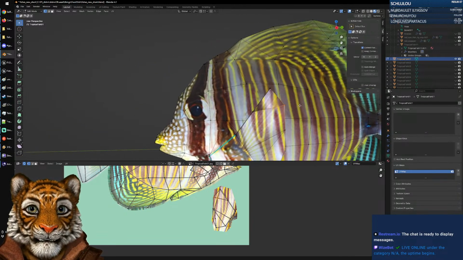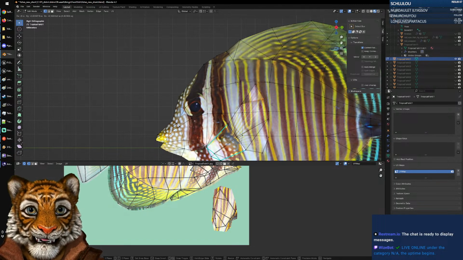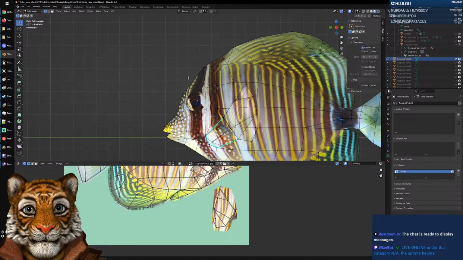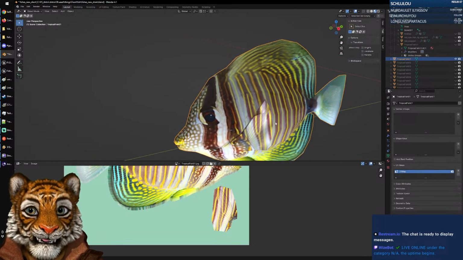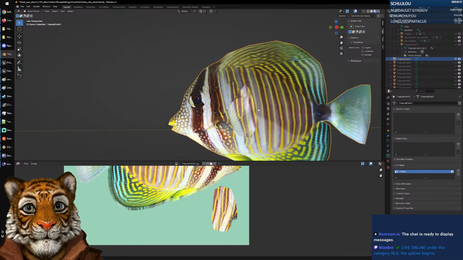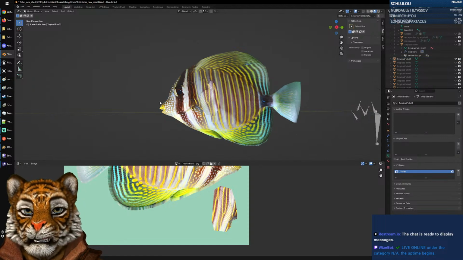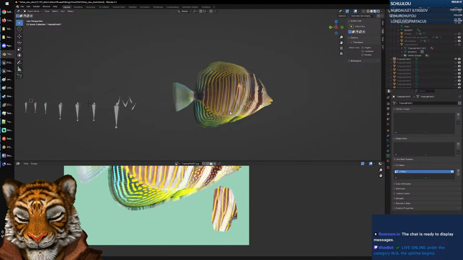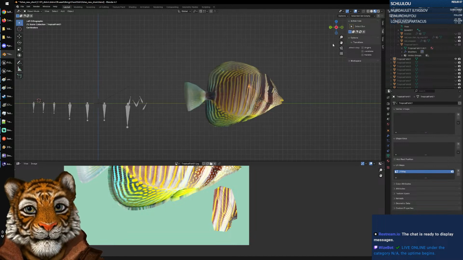So we cannot really do it that way. Okay, I think it's fine. I cannot really improve it. I cannot do more than this because the texture is missing quality, so we're just missing stuff.